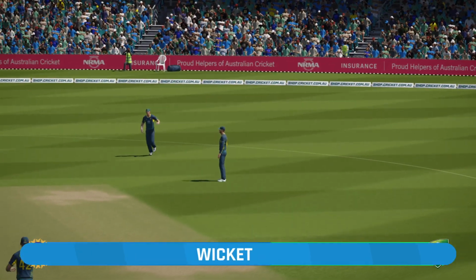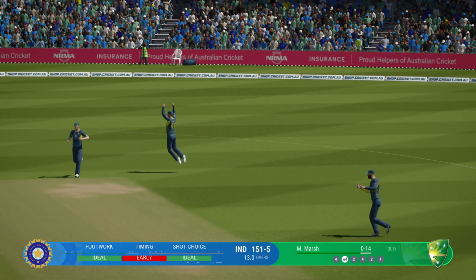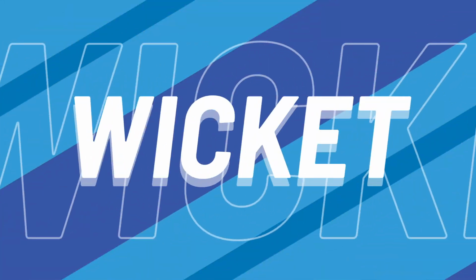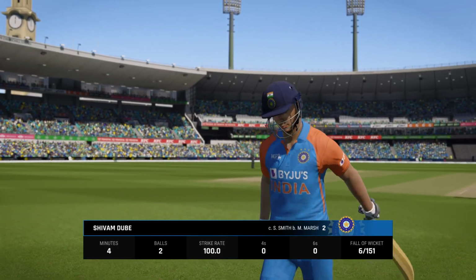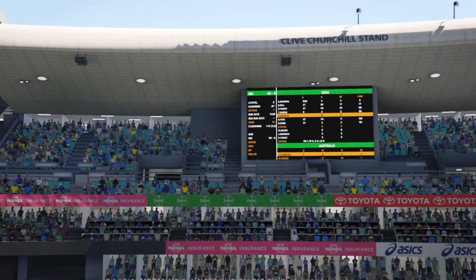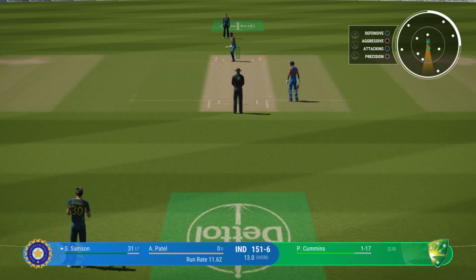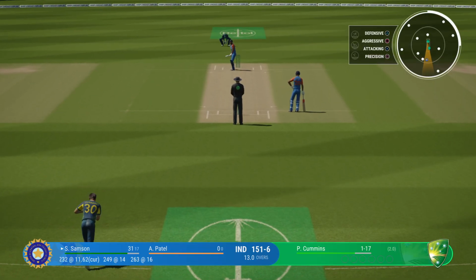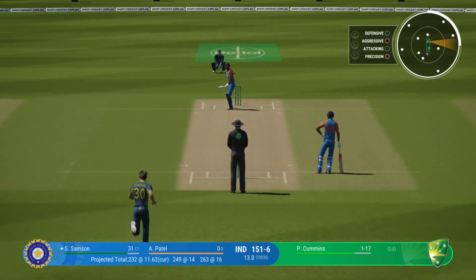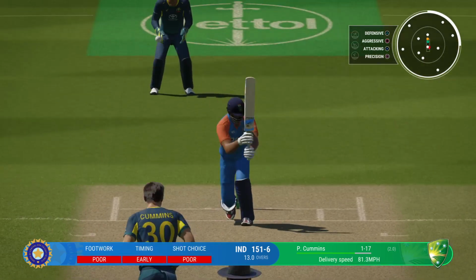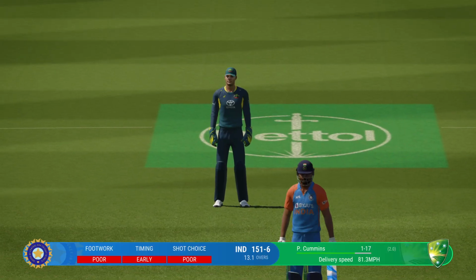And caught. That's just superb. Cut away, but straight to point for the easy catch. Really getting to the tail enders now. 6th wicket gone. There's not a lot left in this lineup. Coming to the wicket, they'll be looking to play within the V early and expand as they get settled. Misses everything.